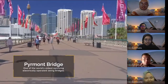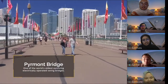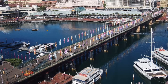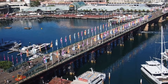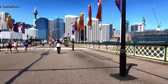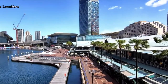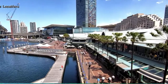Now, let's get on the Pyrmont Bridge. The Pyrmont Bridge is the largest heritage-listed swing span bridge in the world, and it connects the west and east sides of Darling Harbour. As you can see, there are many restaurants as well as hotels as part of its tourism attractions. As for locals, they love coming here to engage in healthy physical activities as well as sightseeing. I personally love coming here for the refreshing air and the view — I think the view is amazing.